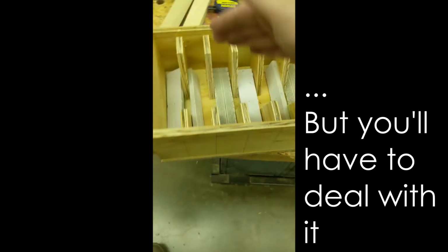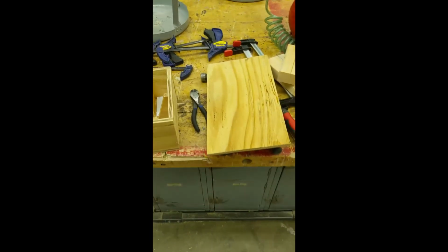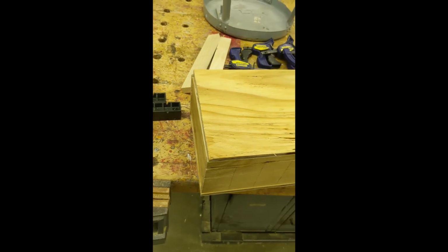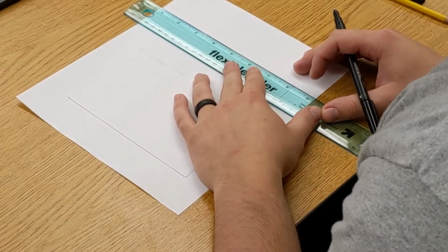But I have this long sheet of plywood that I was just working with. I have this guy left over. This is the only thing that's left over. Check this out. Does it get any more perfect than that? Dang! We came up with something pretty close to what I'm drawing currently.